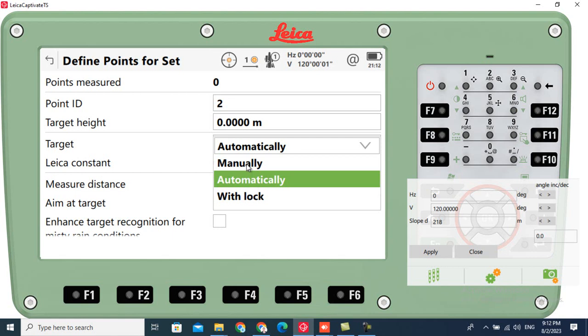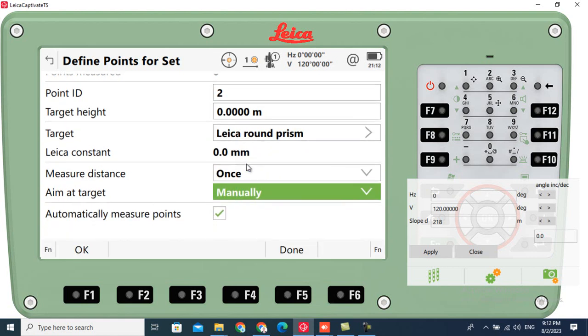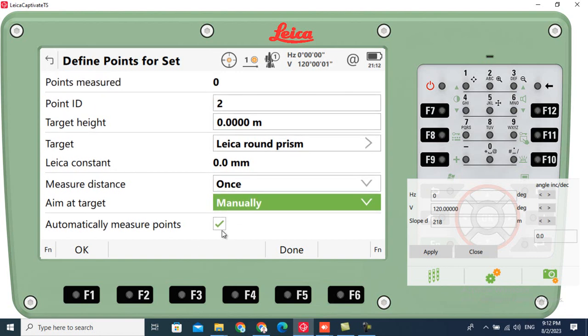Okay, you will use it manually, because you won't use the total station to center the target. You will make the centering yourself. Okay? Yeah. So I will use it manually, and I will remove automatically measure points, because I don't want the device to measure without centering. I just need to make the measurement myself.